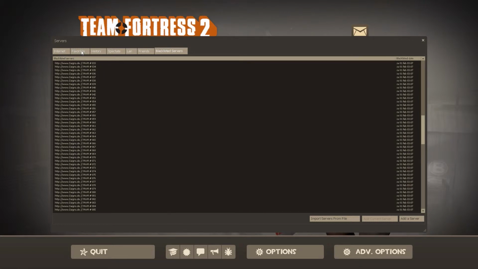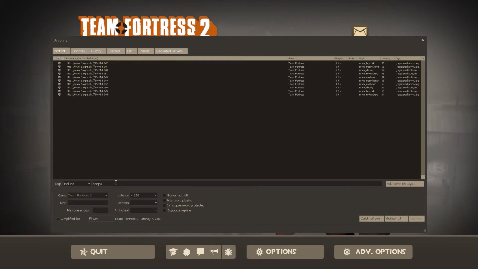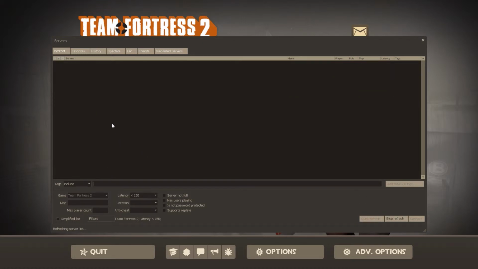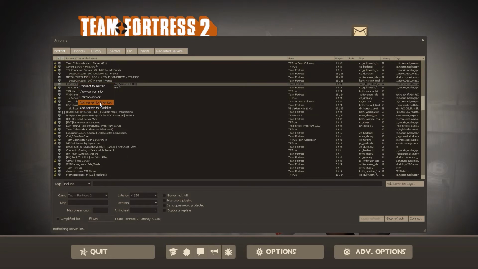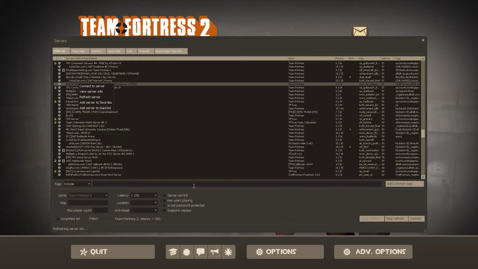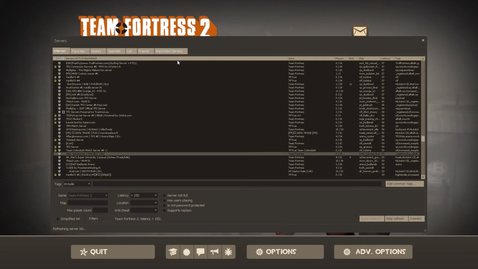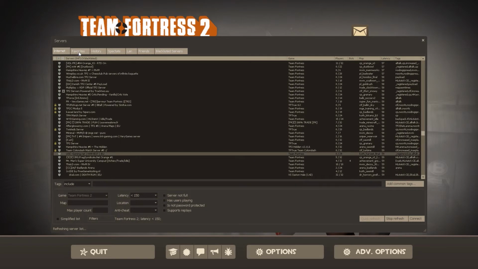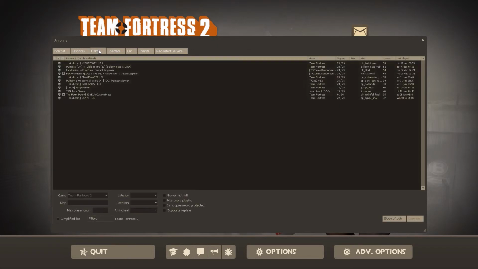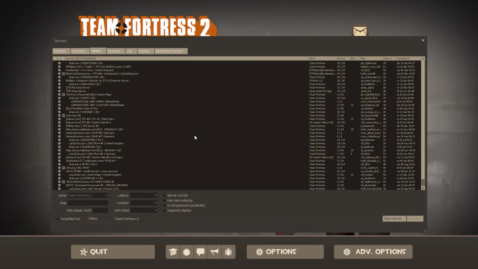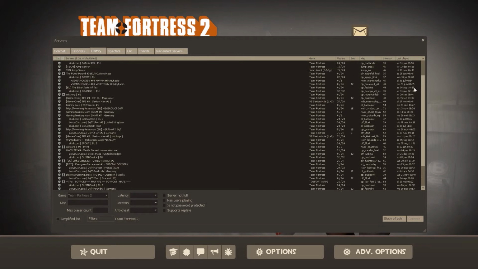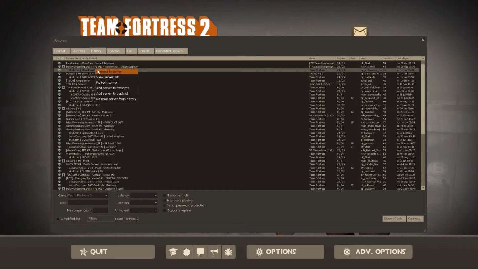And there's also, for example, favorites, where you put your favorite servers that you enjoyed, using the same function. Let me remove all these for a second and maybe refresh. You can add them to favorites as well, or view the server info, whatever. Using this function, favorites are easier to find. You can also use the history tab, which lists all the servers you have been playing on for a while. You can see, I remember this server, I like this one, I will add it to favorites, for example.